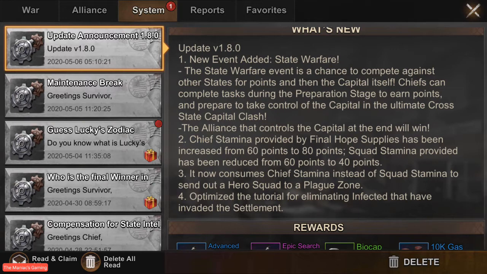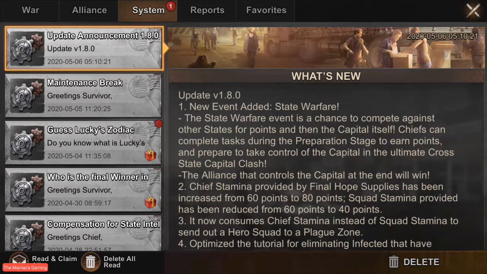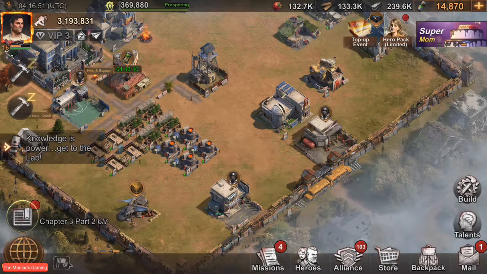And also, chief stamina provided by the final hope supplies has been increased from 60 points to 80, whereas squad stamina provided has been reduced from 60 to 40. It also now consumes chief stamina instead of squad stamina to send out a hero squad to a plague zone. And the tutorial has been optimized for eliminating infected that invaded the settlement. It's all fun and dandy.